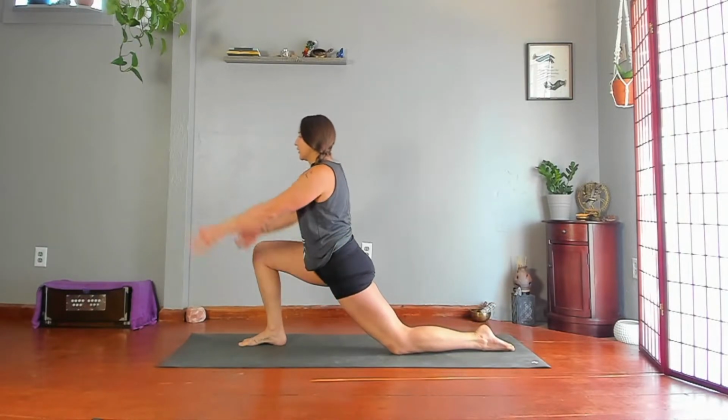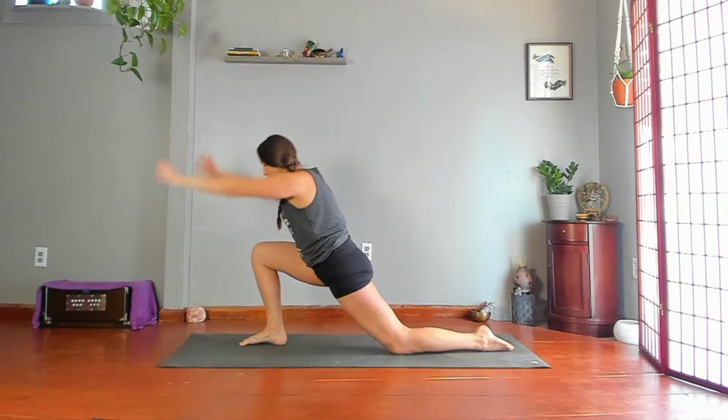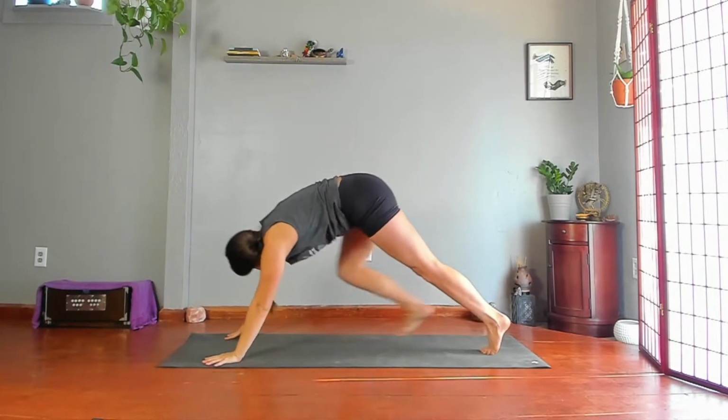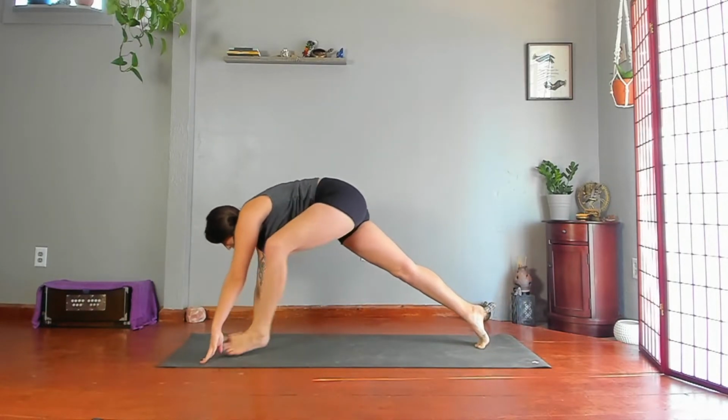Lift your torso, lift your arms. Then lower your hands to the floor, come back to downward dog. All that on the second side. Step your left foot forward, Anjaneyasana.